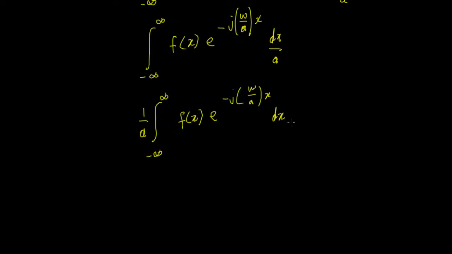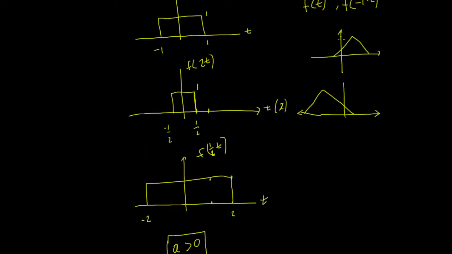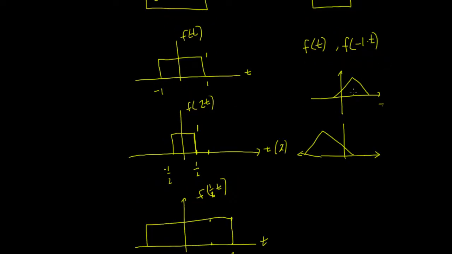So that's for a greater than 0. Now for a value a less than 0, as we said, what we're doing is we're flipping this signal, which is equivalent to mapping it over or reflecting it in that axis. So in effect, if that was our plus infinity there, and minus infinity, then that would become minus infinity, and that would become a plus infinity. So that's how those are related.